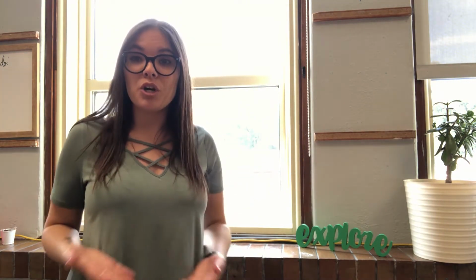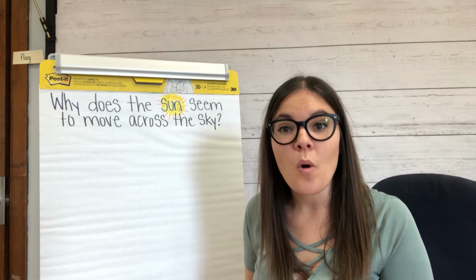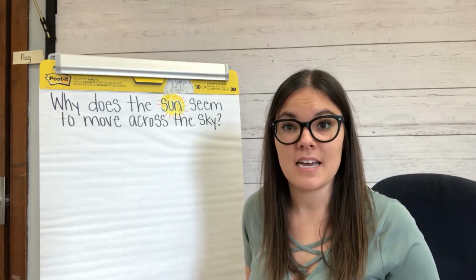But the most important thing I'm noticing about my day sky right now is the sun, and it's giving us that light that we see right now. So we're going to read a book, and we're going to try to see if we can come up with some new facts and some new learning about what is going on during the sky in the daytime. Let's get started.